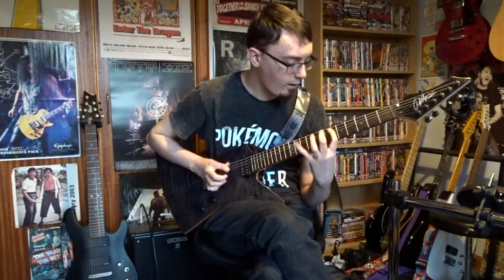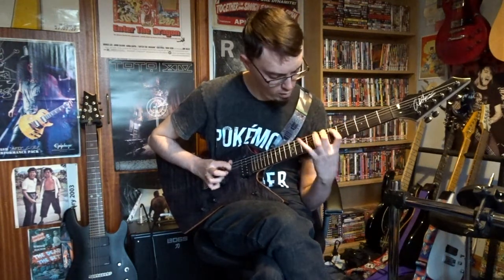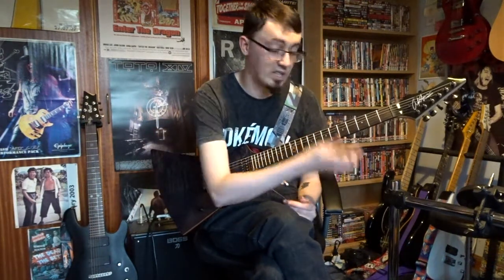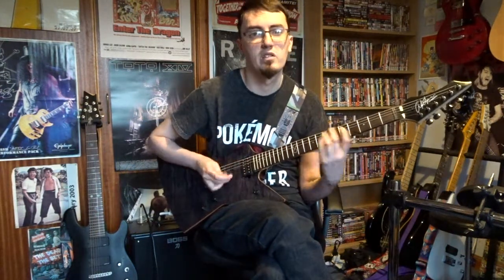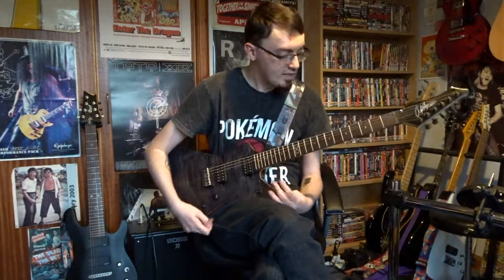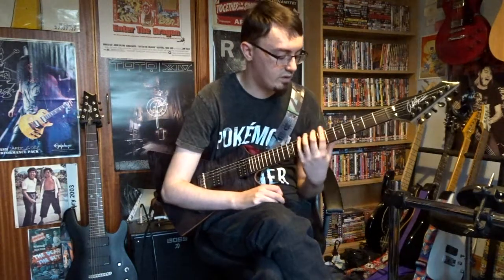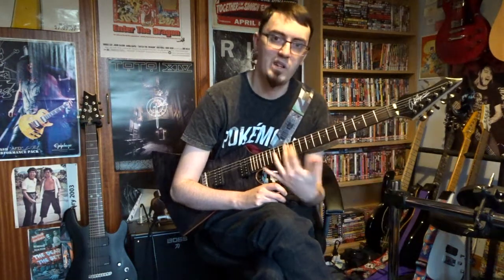Just something as simple as that, really. This one is more about movement and also string jumping, so you're just picking four notes on one string, four notes on the next, and so on. That's really good to get precision going, and it's also very good for just letting your fingers do the walking — just letting them walk up and down the fret.